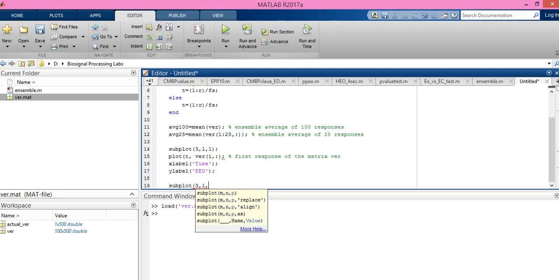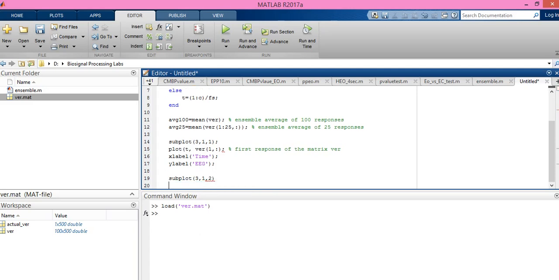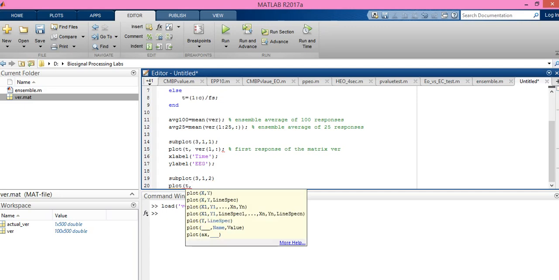Now in the second window of subplot, we will plot the ensemble average of 100 responses with respect to time.